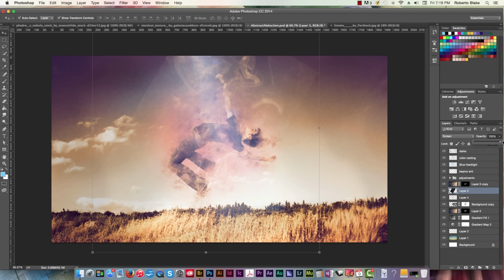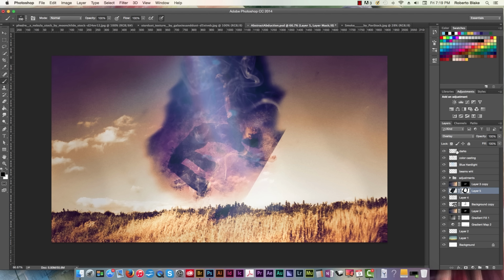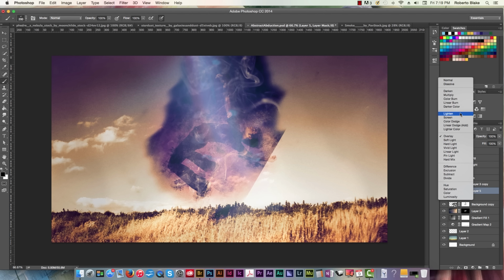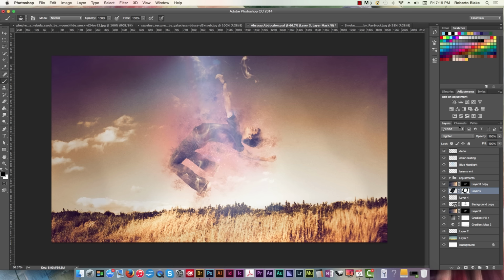So one of the things I'm going to do is, first of all, get the full opacity so that I can see it. And then I'm going to do some selective masking to this. We'll just go ahead and use this brush, that's fine. We'll set it to 100. Obviously, we'll get rid of the hard edges that we don't need. And now this opens up some other interesting options. I want to see what different things look like here, because there's a lot of different directions you can take this.